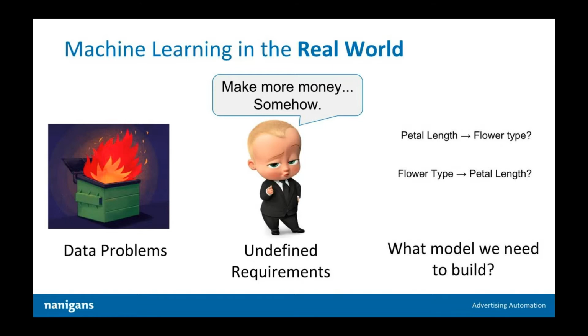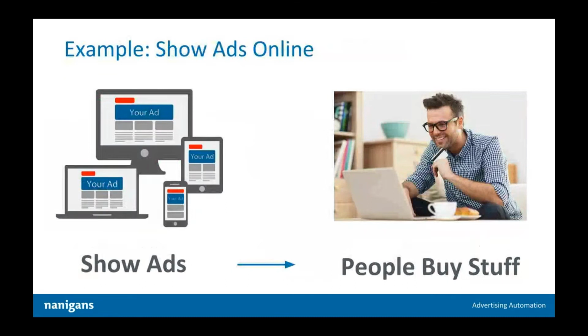And then from the model perspective, you don't really know what model to build, right? You've kind of been given an ill-defined task, and you say, even with your data set, like, given a petal length, am I trying to tell what type of flower this is? Or given a flower, am I trying to tell how long the petals should be? Identifying that response variable is actually kind of tricky. So we'll go through a specific example.